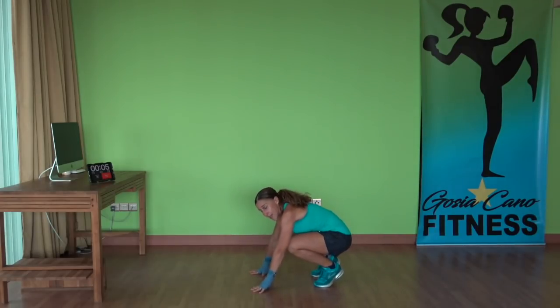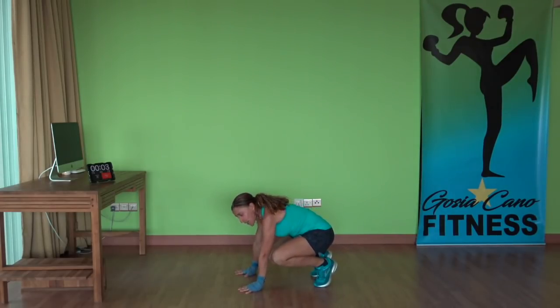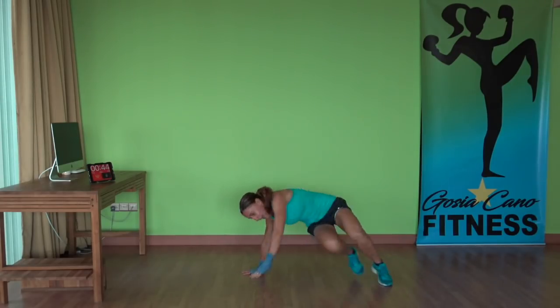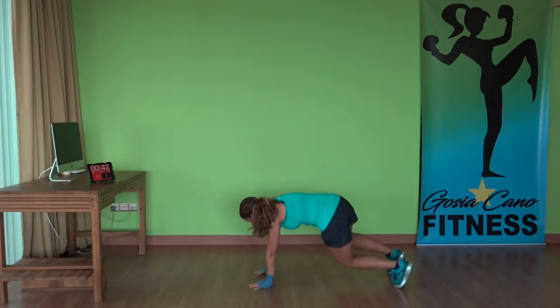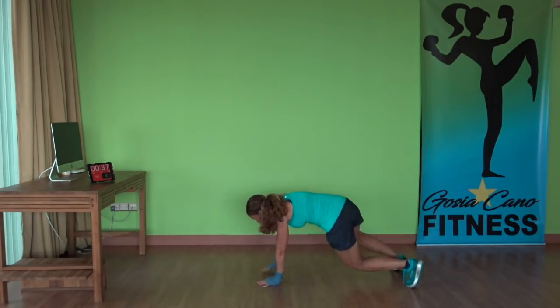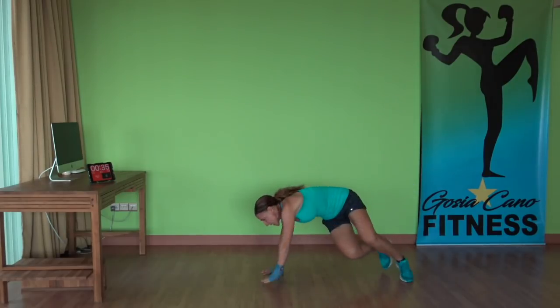So knees are bent. You're on your hands. You're kicking your leg through. Exercise two. Tap the ankle, tap your shin or your toe. Just go as far as you can reach without losing balance.